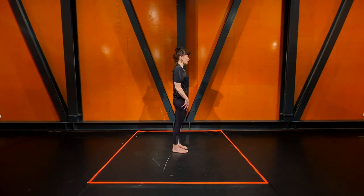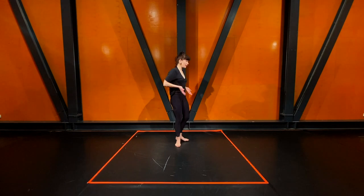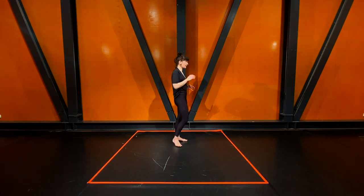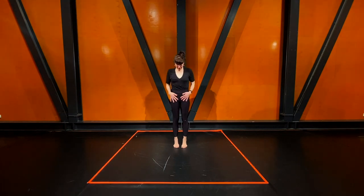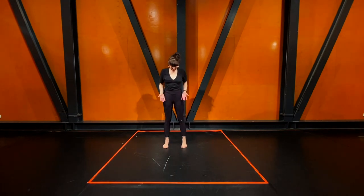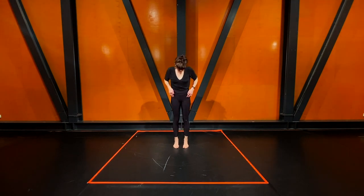Let's do that one more time. Sometimes I'll face you just so you can see exactly what I look like front on. Otherwise, sometimes I'll go this way so you can get a sense of what the spine needs to be doing. So, feet in parallel, not too wide, not joined together, kind of straight through the middle, but have a sense of just where your femur bone, thigh bone goes into your hip sockets.